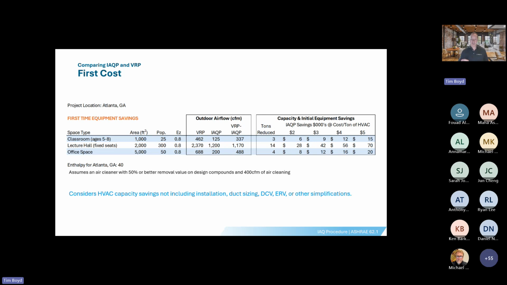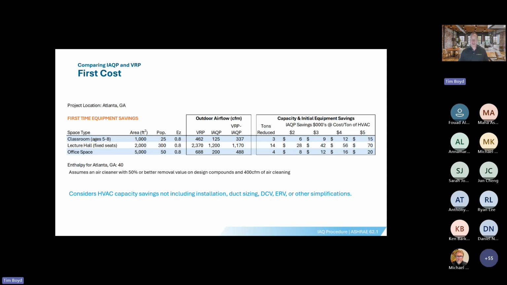In that particular example, we were able to take a ton off of every classroom, or half a ton, depending on where the space was in relationship to the southern exposure. But between that, the gymnasium, and the cafeteria, we're looking at between 50 to 70 tons removed from that 3-story building. That gives you an idea of how big this could be.